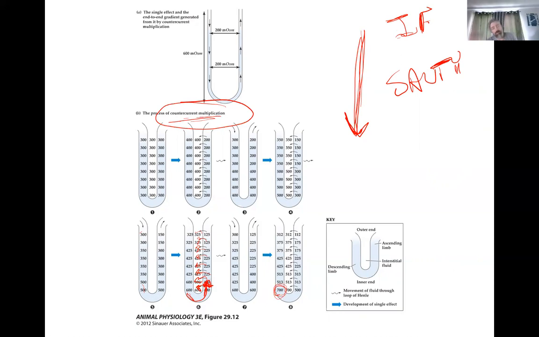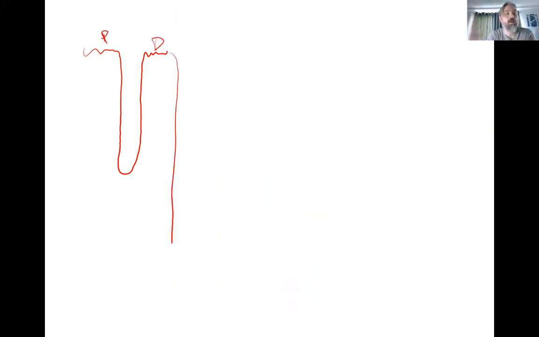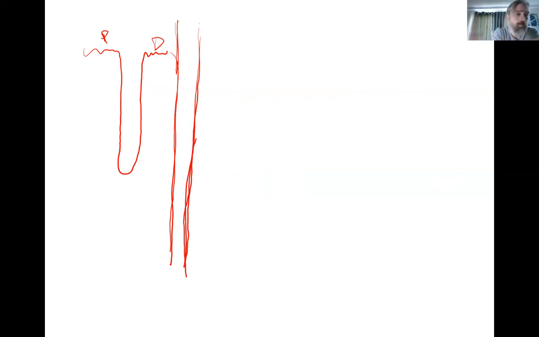The reason that's the end goal is that there's one more step to this whole process. We're not leaving the kidney as we leave the loop of Henle. We leave the kidney via the collecting duct, same as we saw back in that old amphibian. That collecting duct is in fact permeable to water again.